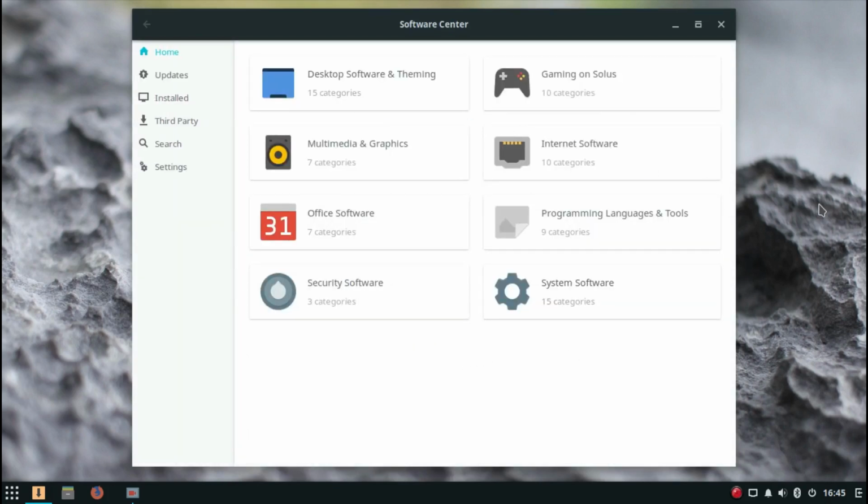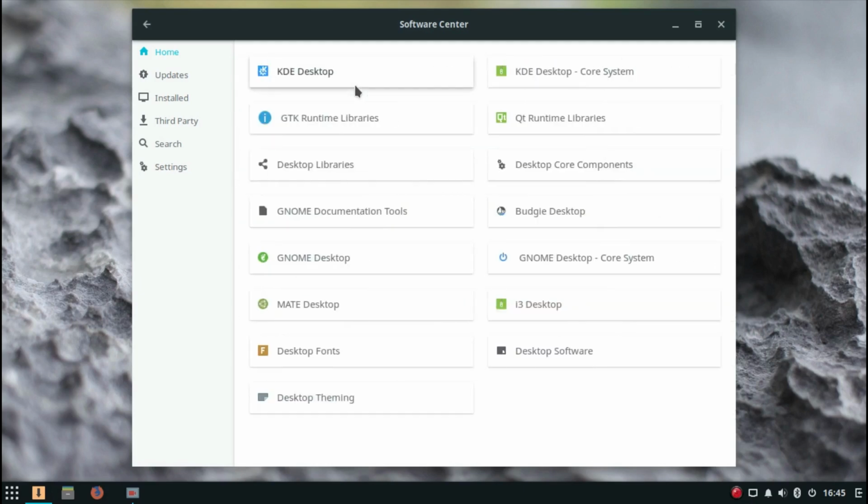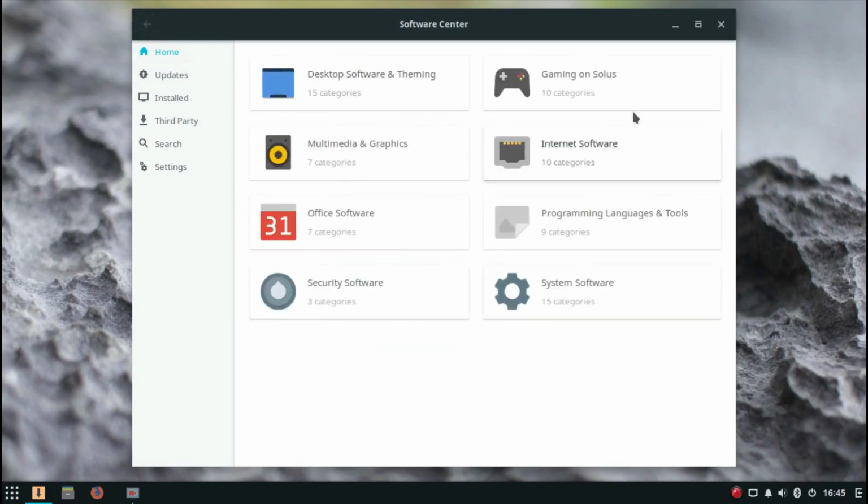Like I said earlier, there's probably not as many applications available as you would find in some of the bigger distributions, but I think they've also included snap packages, so that'll open up a lot more applications you can download. But in any case, almost everything that you would really need, desktop software, is all here for your different desktops.